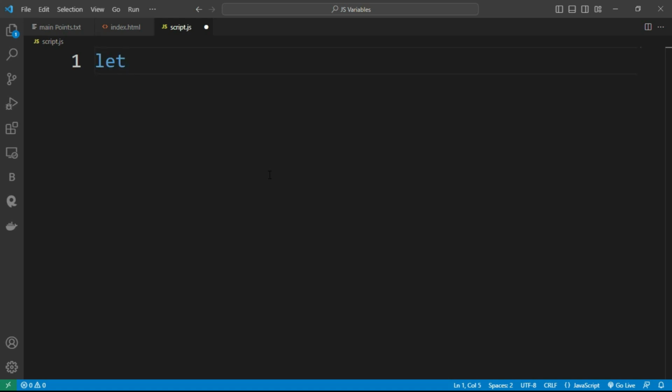Like let, I will tell you in a moment later, is a word with which you can declare variables in JavaScript. But if you become over smart and try to name your variable like let where is equals to 1, it will throw you an error because we can't use JavaScript reserved words in declaring the variables.